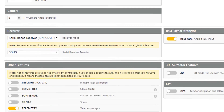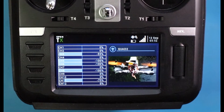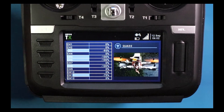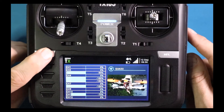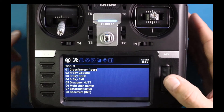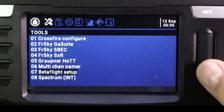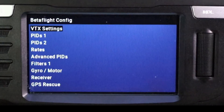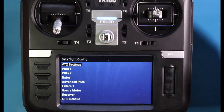Next, go to your Configuration page and scroll down to make sure that Telemetry is turned on. Then on the radio itself, with the model plugged in and a battery on it, do a long press on System, come down in Tools to Betaflight Setup. The first time you press it, it will run a setup script — I've already done that, so I'll end up on the main screen as soon as the script runs, which takes a second or two.